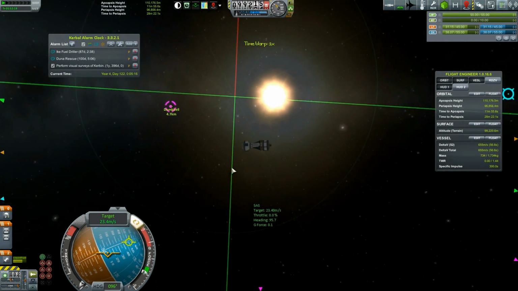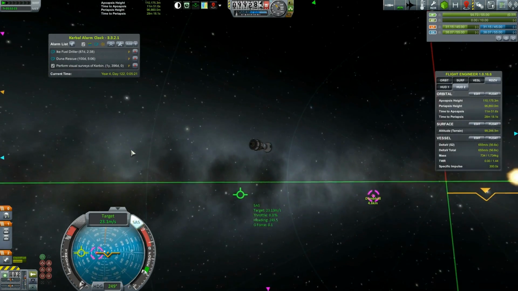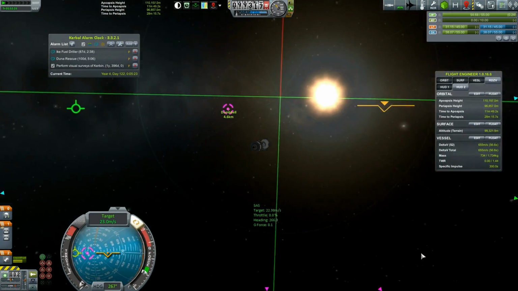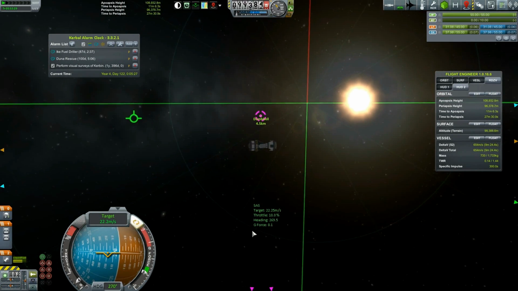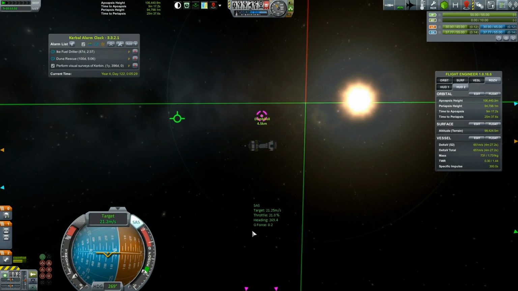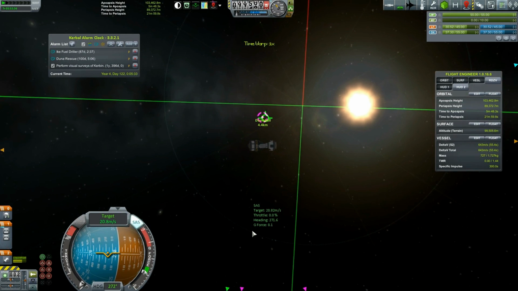And apparently I do orbital mechanics wrong, because I did that on purpose because I thought that it was going to start going this way, but apparently it won't. So we're going to go this way. We're only going 22 meters per second relative to the target, and we only need a handful of meters per second to get back in the atmosphere, so that's not a big deal.